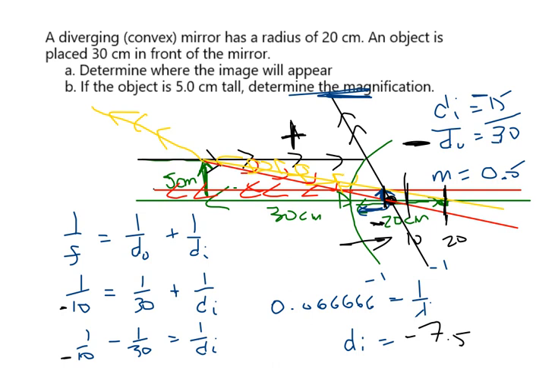Exactly, yeah. So if you get a positive value, it means it's on this side right here. That means it must be real. I have no idea why they use the word real. Okay? But virtual is if it shows up on this side over here. Anything on this side over here, the analogy is like if you almost could reach behind the mirror, it would feel like that's what it was coming from.